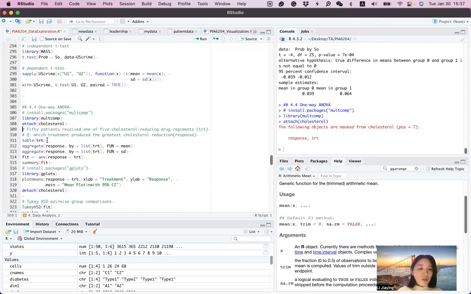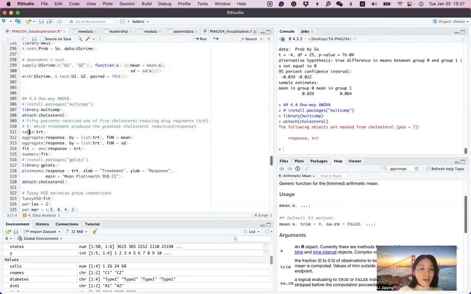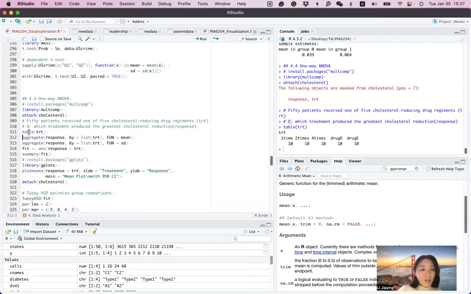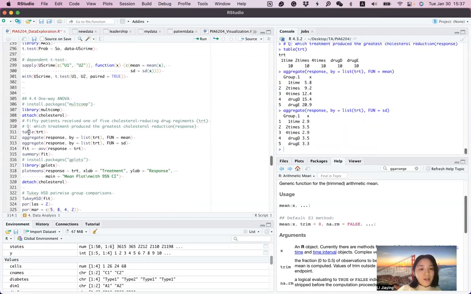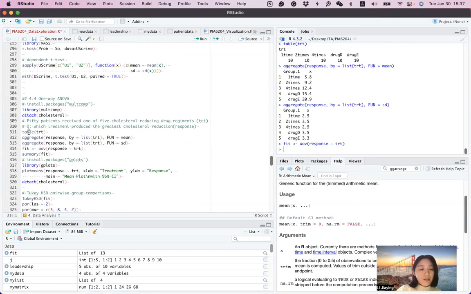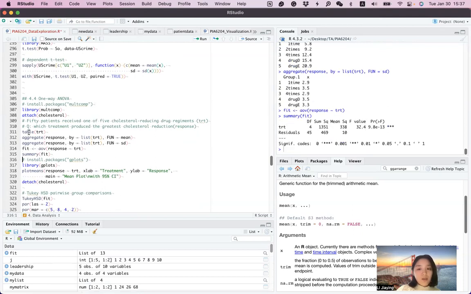And the question is, which treatment produced the greatest cholesterol reduction, or which treatment is the most effective one? And we first table the treatment and calculate the mean and the standard deviation of each treatment, and conduct the ANOVA analysis, and summarize the results of the analysis.